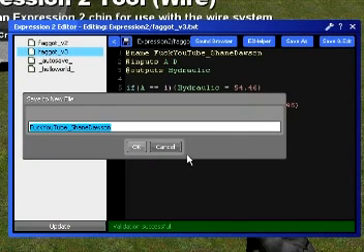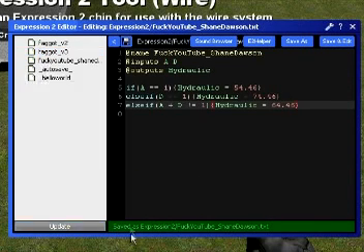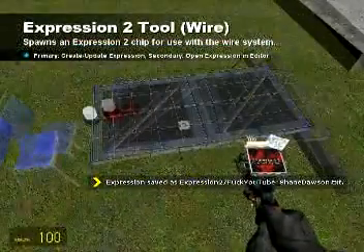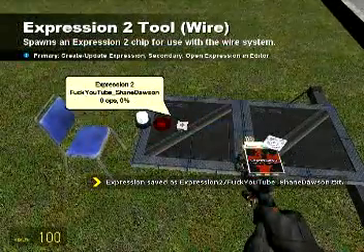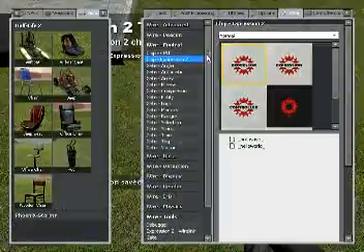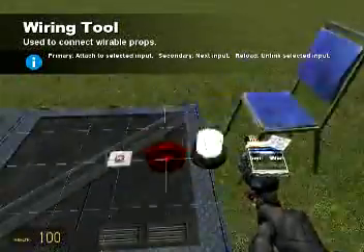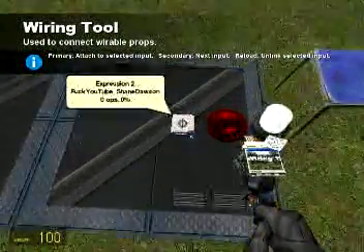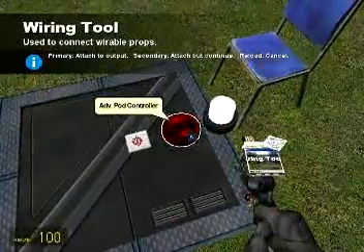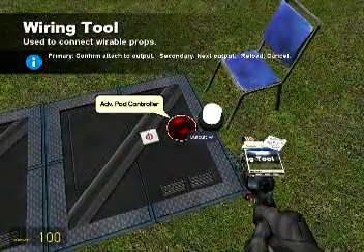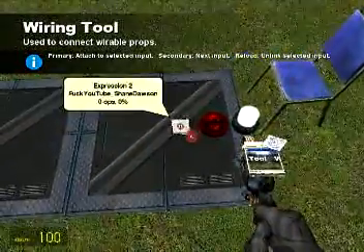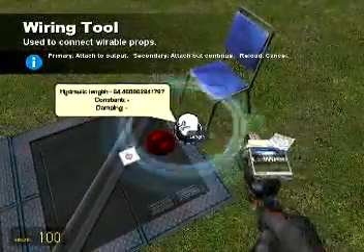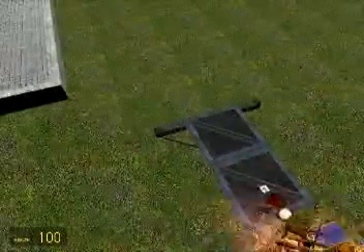We're going to save as fuck YouTube Shane Dawson, click update, save and exit, and put it right here on our little car. And now we're going to wire it up. I usually hate using wires, but this is just to show you where all the wiring goes. We have A from our expression chip go to our advanced pod controller A, and D from our expression chip go to advanced pod controller D, and length from the hydraulic goes to the Expression 2.